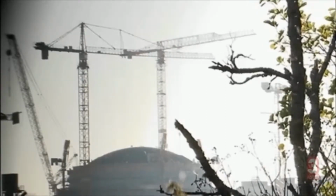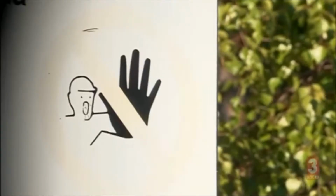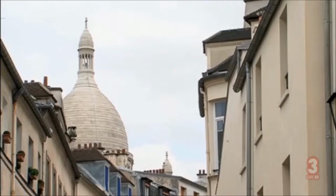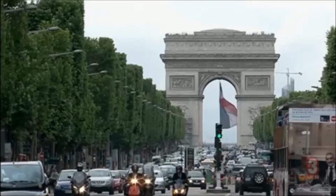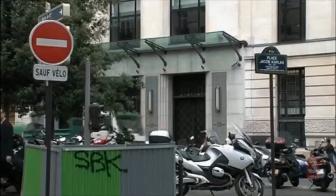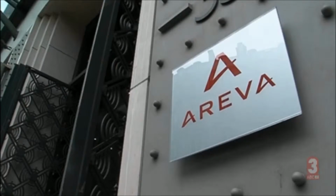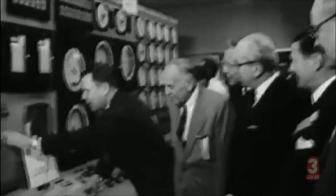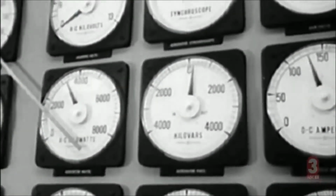A lot of people thinking of building their own nuclear power plant have their eyes on Finland. But the company building the plant in Finland is the French company, Areva. Areva has built 100 nuclear power plants. Their international headquarters is in Paris, also worth a trip to get advice from their top scientific advisor. It's a complicated way to boil a lot of water cheaply and without smoke, somehow. So, just how much should you expect to pay for this very complicated way to boil water?